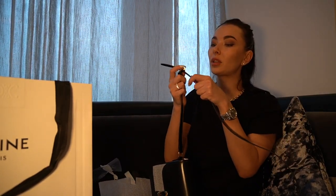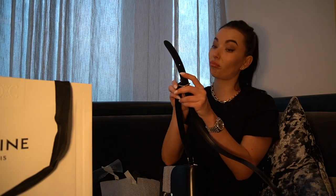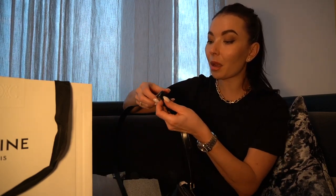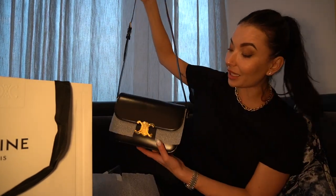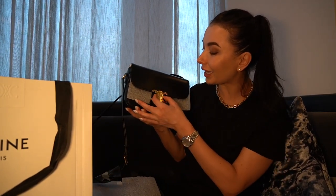So they say they usually leave it open at the store for people so they can wear it as a clutch. Smart. I was deciding between this one and the box, which is technically a very similar shape, but luckily my husband went to the store with me, and the second he saw this bag, first he was like, a handbag is the last thing you should be buying. And I agree. But I did my research and I really wanted this gorgeous handbag.